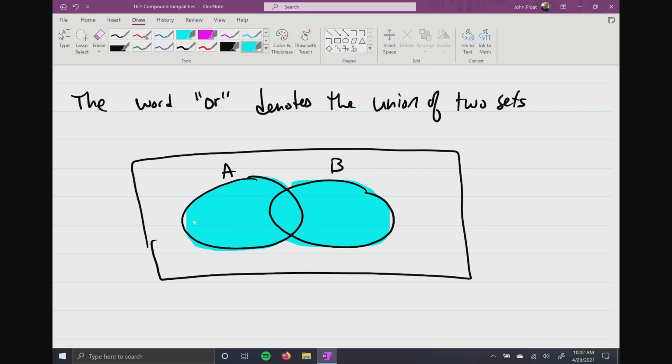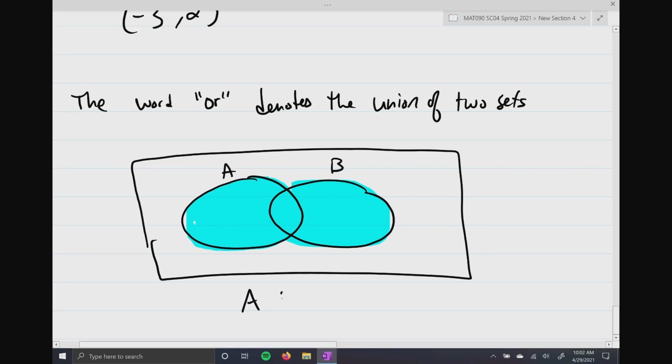We denote that with the letter U, that A union B. In fact, if you've ever been to a wedding, like my wedding, I remember our wedding officiant came up and he said, "Welcome to the union of these two people." That meant Molly's family and my family are coming together. It's the same thing here in math.